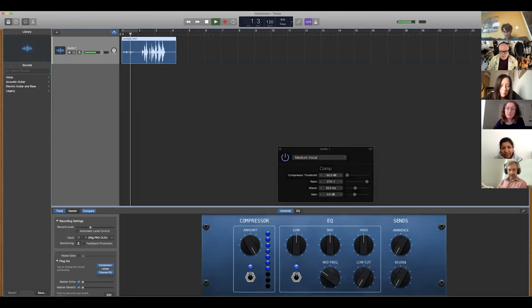I've taken that all the way up, so it's pretty much compressing everything, and I don't want that because it's also compressing my quiet bits. It's actually reduced my quiet bit, but I want it to compress these bits. So one thing I could do is, let's say I start about in the middle.